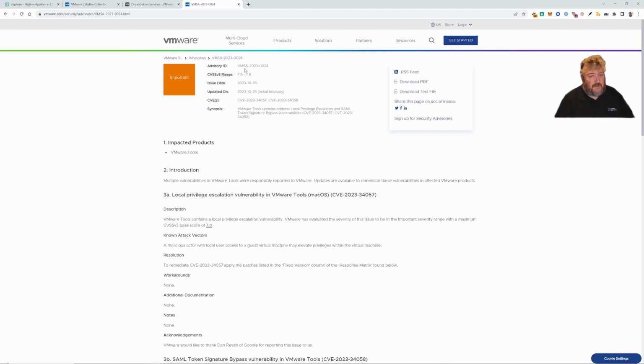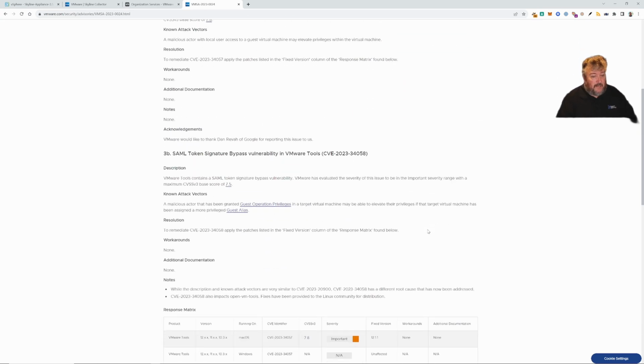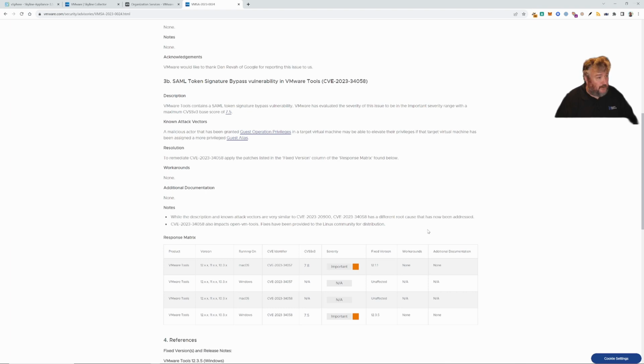And it's actually advisory VMSA-2023-0024. And again, it's a vulnerability that's been found in VMware Tools. So that basically means that that vulnerability is going to exist in every single virtual machine that you have in your environment. It's recommended that you install VMware Tools on your virtual machines, so therefore you are likely to have hundreds and hundreds of virtual machines in your environment that are affected by this particular vulnerability. However, don't start going into panic mode thinking that you've got to immediately start patching all your virtual machines, which could run into the thousands.